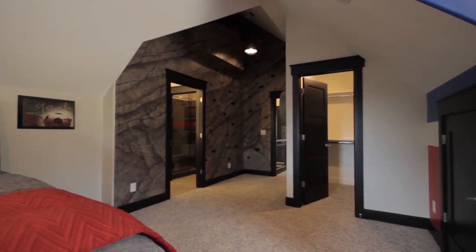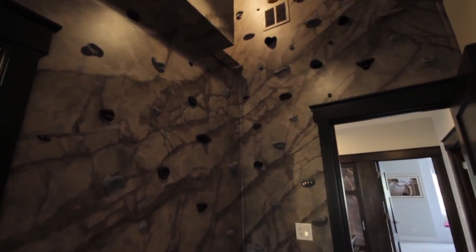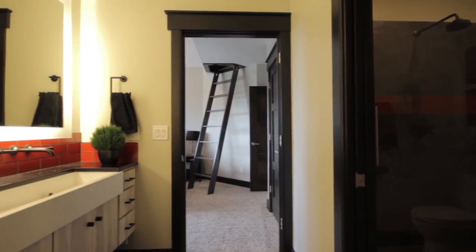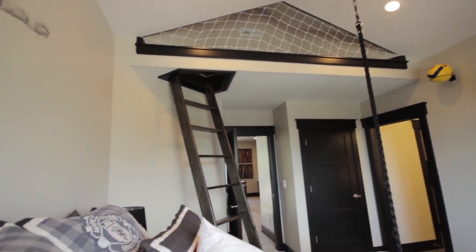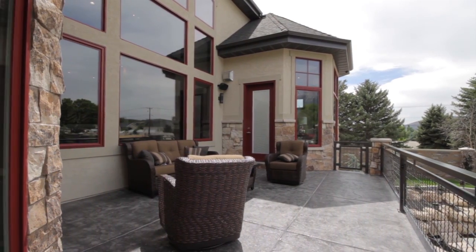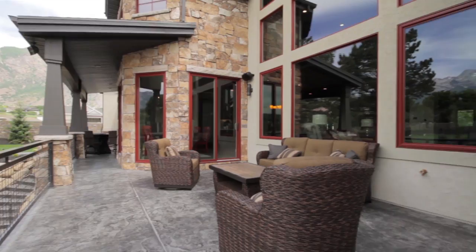Fun. Here in one of the bedrooms, we have a loft. These are rock climbing holds that we've had designed up to get in that loft. Kind of a cool feel for the kids there. There's another design with the ladder going into the loft space, and that bed was suspended through ropes. Again, a little custom design for these clients.